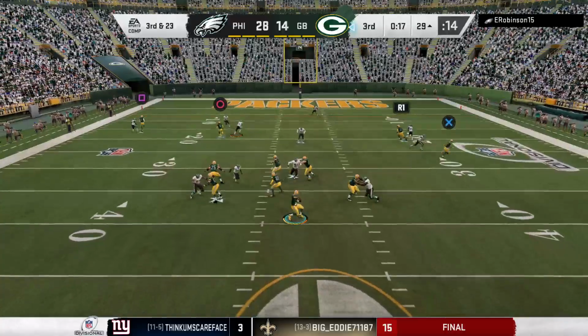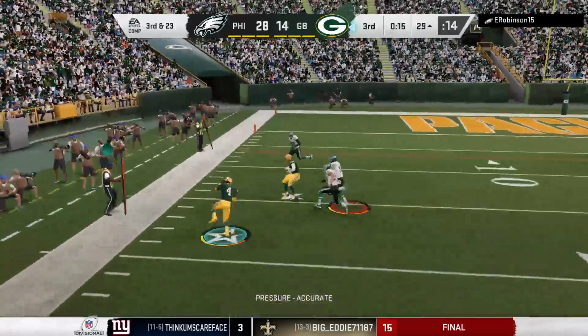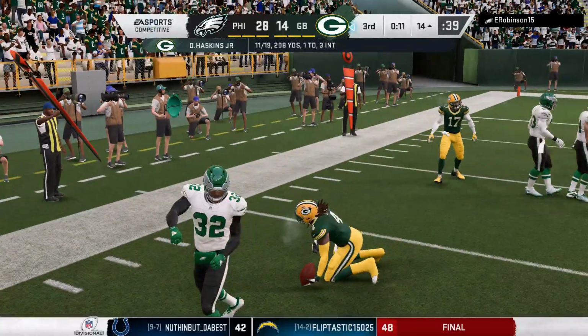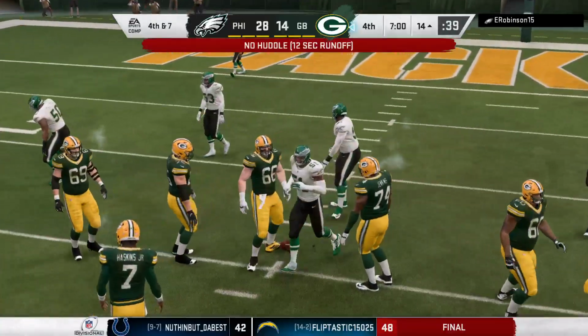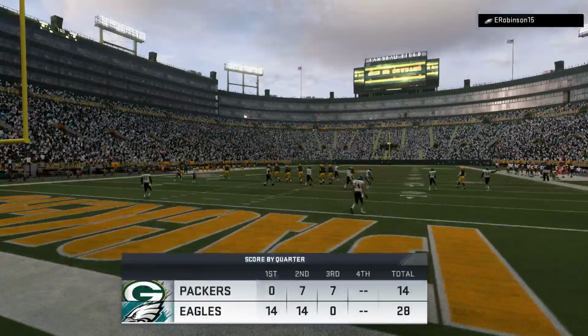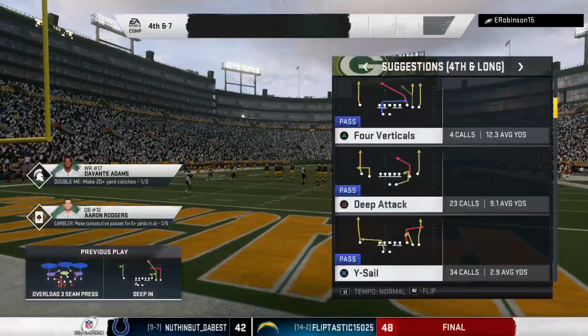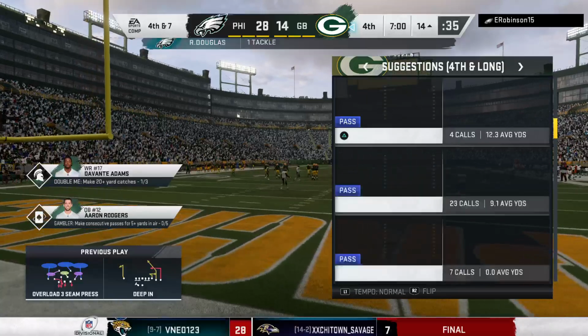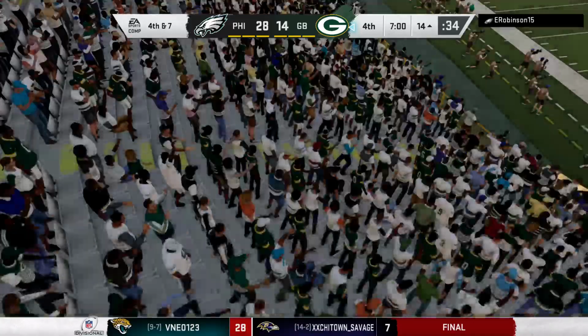Now Haskins, 3rd and long. And he will find his man on the outside. And he'll get him inside the 15 down to the 14-yard line. They'll get 15, but that won't be nearly enough. It's 4th down. One quarter remains for a trip to the NFC title game. We'll return with more after this break.